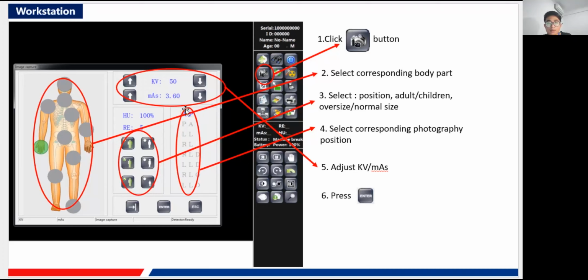And here are the different body parts, different photography positions of the patient. All of them are abbreviations, and I think the doctor may be able to comprehend all those meanings.